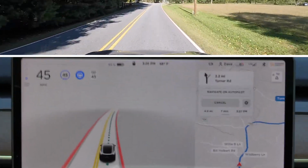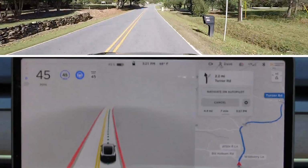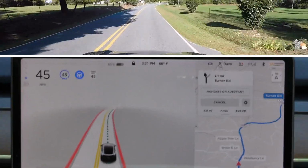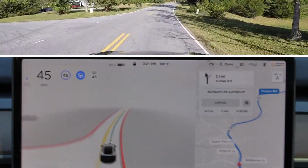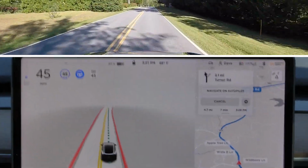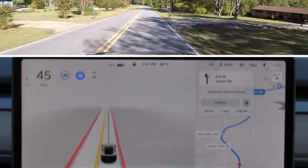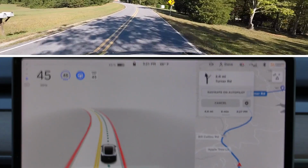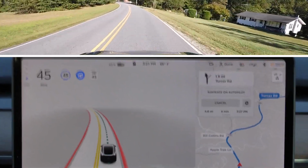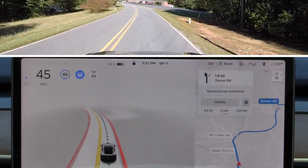It's exactly what we're on. We're on a two-lane back road. It is Sunday afternoon, about 3:20 p.m. And we're driving along here at 45, the posted speed. Not a lot of traffic, however, there are some windy roads, so this is going to be interesting in the training process to see how this works. We're going to experience all kinds of anomalies.